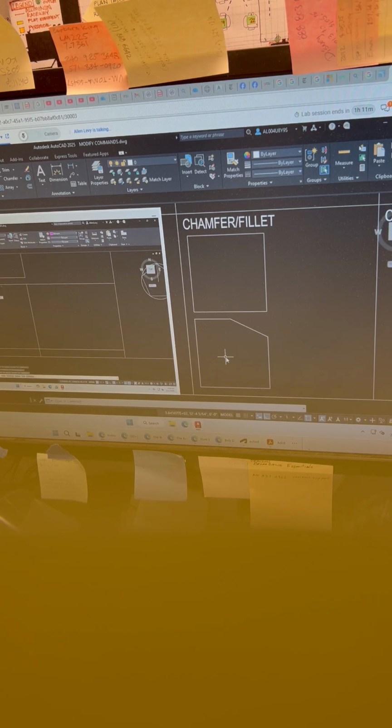When you want to trim to a corner using the fillet command, you want to pick on the parts of the geometry you want to keep. I want to, let's say, for instance, get rid of this little portion of this line, and I want to trim this back to a nice corner. Don't click on this, because people hear the word trim and they're used to using the trim command.